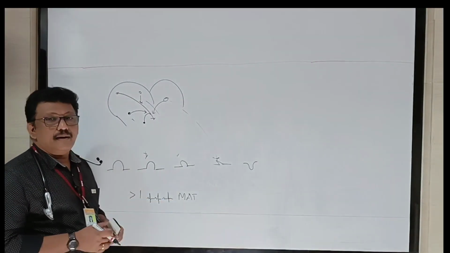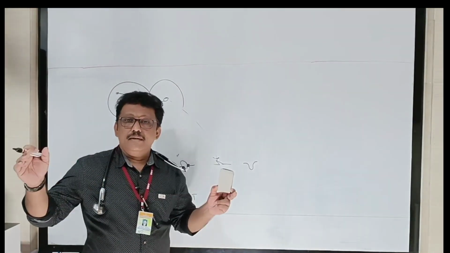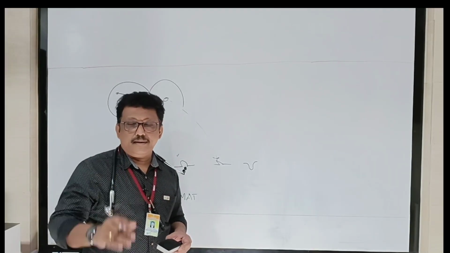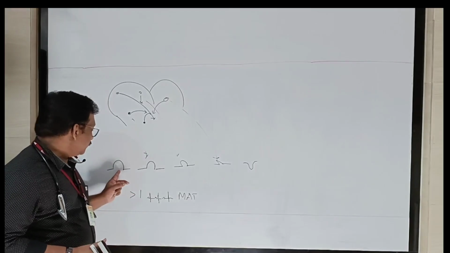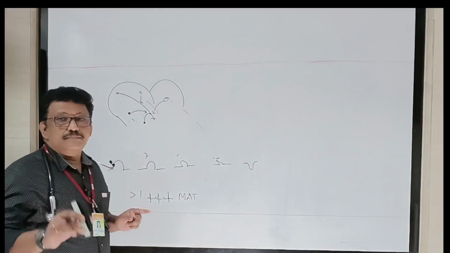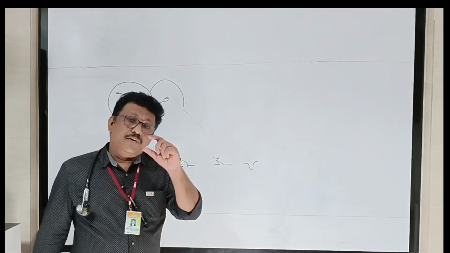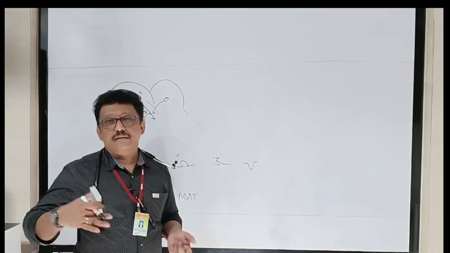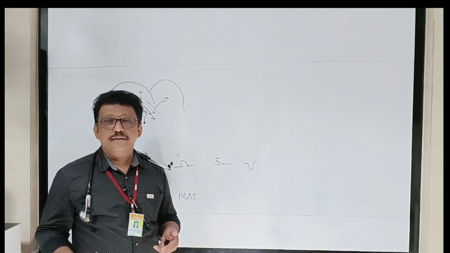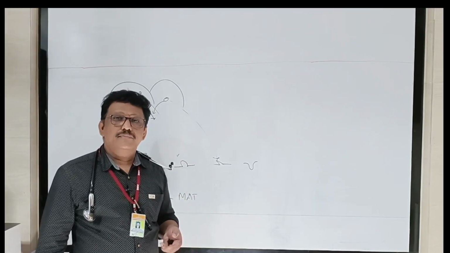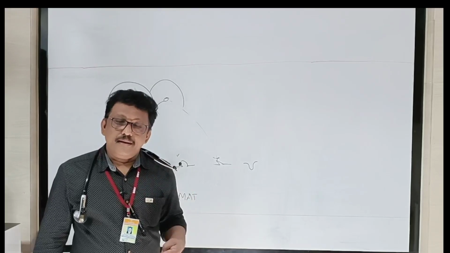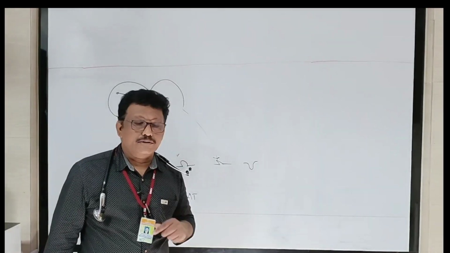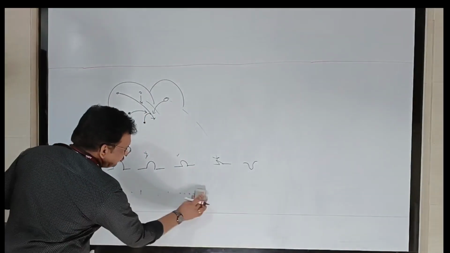So multifocal atrial tachycardia means abnormal P waves coming in a rhythm strip, more than 3 or 4. Look at the morphology of the P wave. All P waves in the rhythm strip should have the same morphology. If one is abnormal, you can call it an atrial ectopic. If multiple P waves have altered morphology, you can call it a multifocal rhythm. If that multifocal rhythm is tachycardia, you can call it multifocal atrial tachycardia. The commonest cause is hypoxemia. So that we have learned.